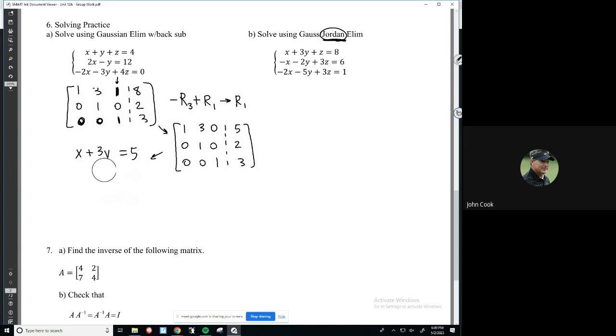So here's what we're going to do. To get the x part by itself, I need to get rid of this 3 only. The row that gets rid of only the second column stuff is the second row, because of the zeros around that 1, the 1 will only affect stuff in the second column. So I'm going to use this 1 to get rid of this 3. I take row number 2, multiply it by -3, and add it onto row number 1. That's going to be my brand new row number 1.